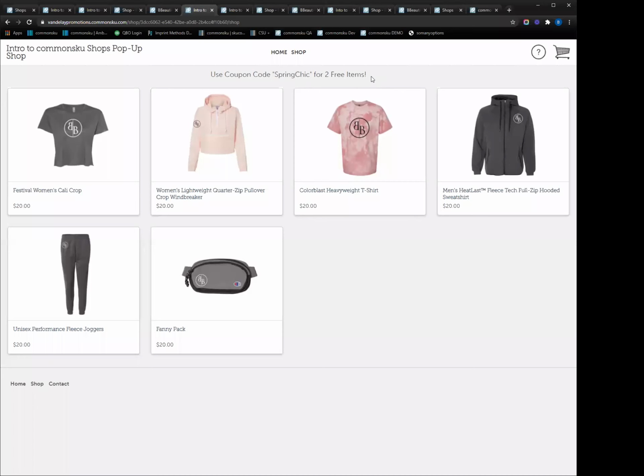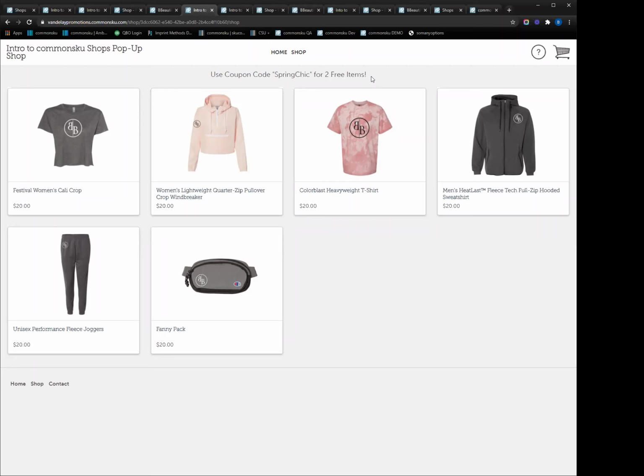Now, before I begin showing you the features of the shop, I do just want to give a quick shout out to SNS. They created all the virtuals that we're going to be looking at. So thank you so much, SNS, for saving me that time. A bit of a tip for everybody, a really great way to save time making virtuals is just to ask the supplier to do it for you. So that's what they've done in this scenario. They took care of all the branding.